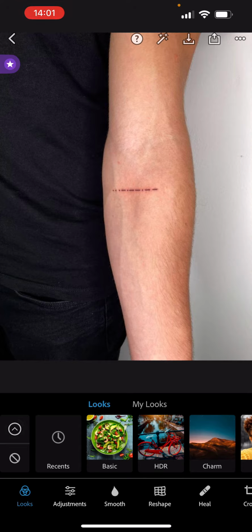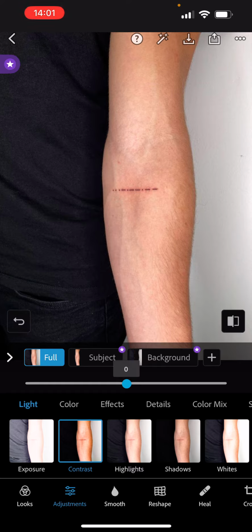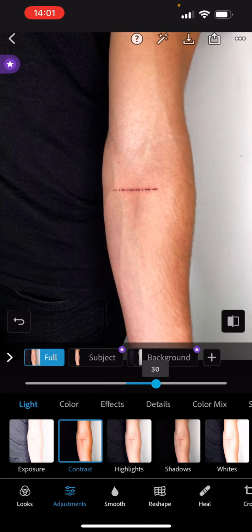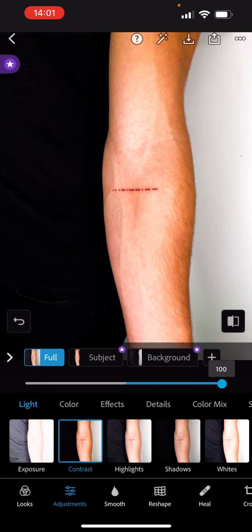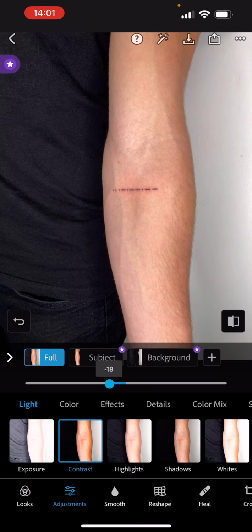And at the bottom you have these little buttons. You want to click on the adjustments, and you have the contrast button highlighted with blue. Okay, and you have this little thing which you can move, and here you can adjust your contrast. You can make it really contrasted or not really. So you have room to wiggle.